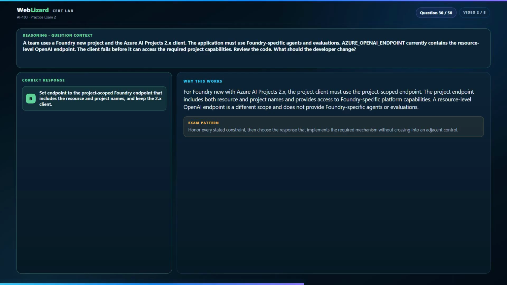The project endpoint includes both resource and project names and provides access to Foundry-specific platform capabilities. A resource-level OpenAI endpoint is a different scope and does not provide Foundry-specific agents or evaluations. Exam pattern: diagnose an endpoint scope defect in a Foundry new Azure AI Projects 2.x application.